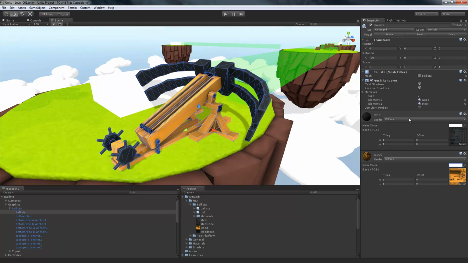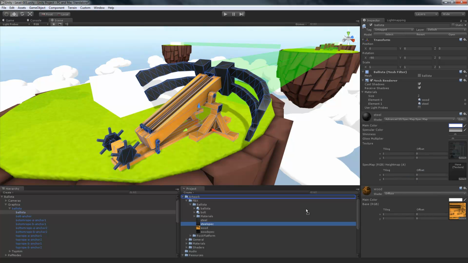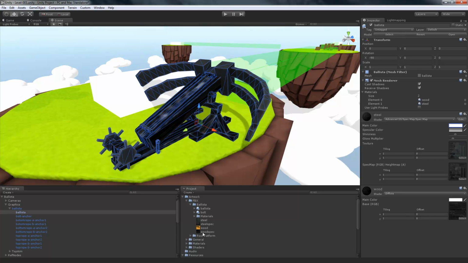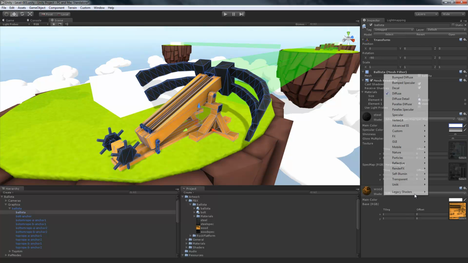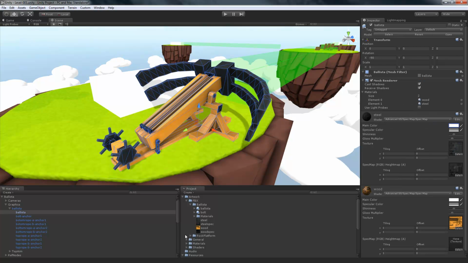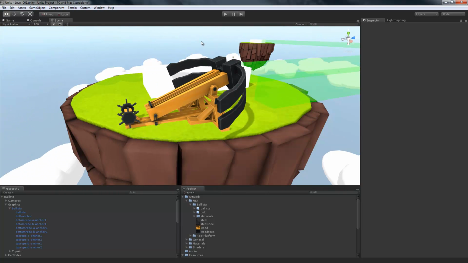So I'll use my spec map shader. Whoops. Okay. So there we go, there's our Ballista.